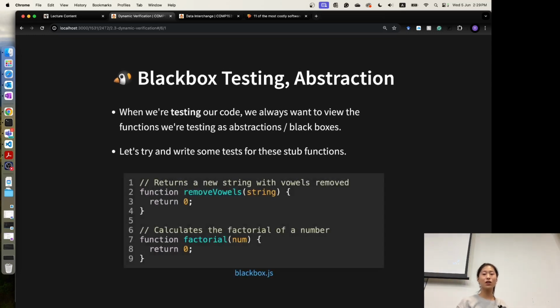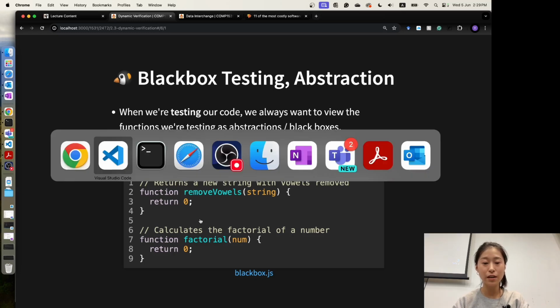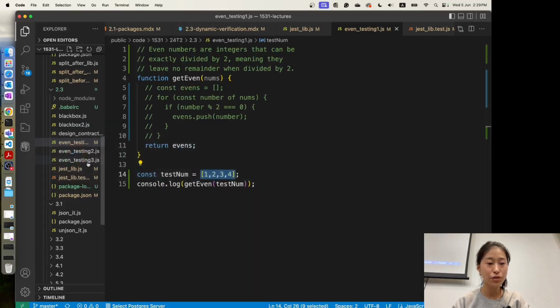So when we test our code, we always want to view a function we are testing as an abstraction or black box. Let's have a look at another example. Remove vowels and factorial.